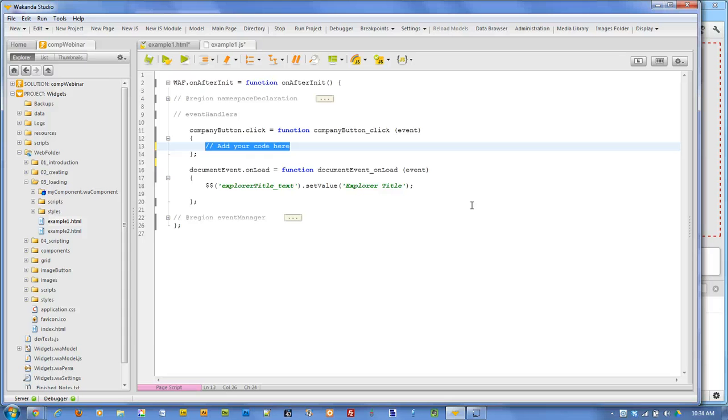Let's load, well, we could load this one, which we just did, but let's get into our components folder. I'm going to load, we did company, so let's do the company view.